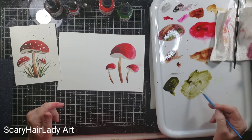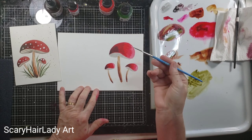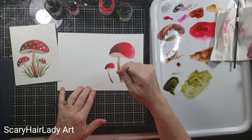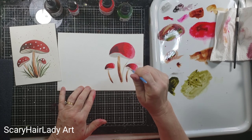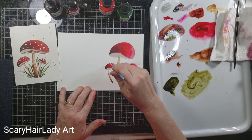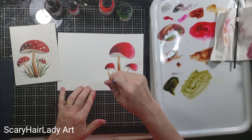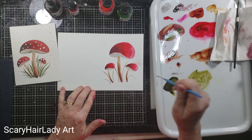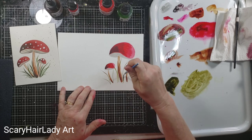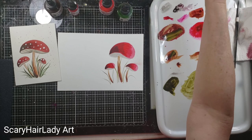I don't mind, this is only watered down. Now, very loosely, you want to back up. You hold it up here, you're going to get exact. You back up, you get a little more freer. Okay. Let me get that dry.